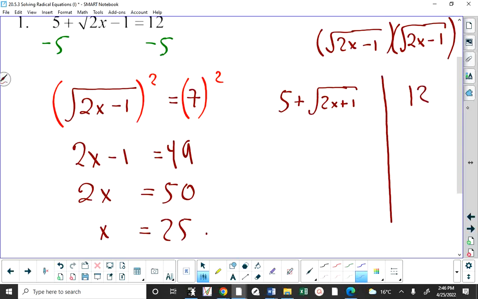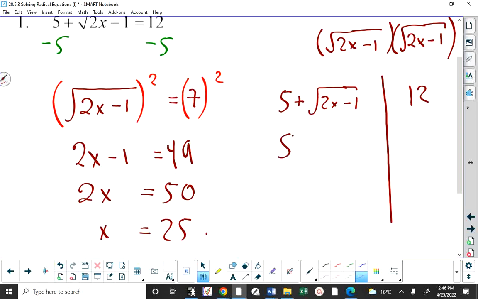When you check, you do not put equals. Yeah. Thank you. Root 2x minus 1, thank you, Ashlyn, equals 12. When you do your check, it's called a left side, right side check. You do not use the equal sign. What you do is you put your number in for x on both sides, and if you get the same result on both sides, then it's a valid solution.